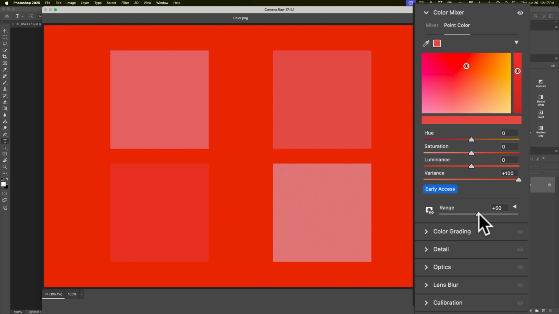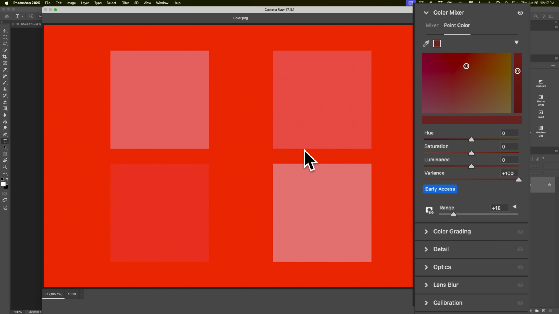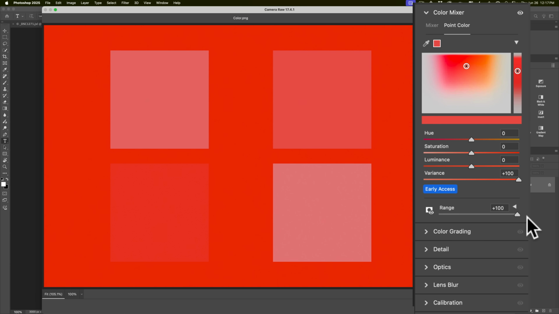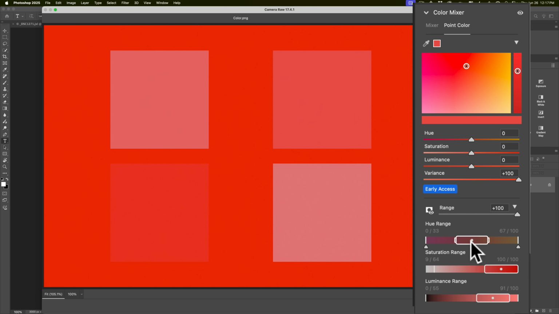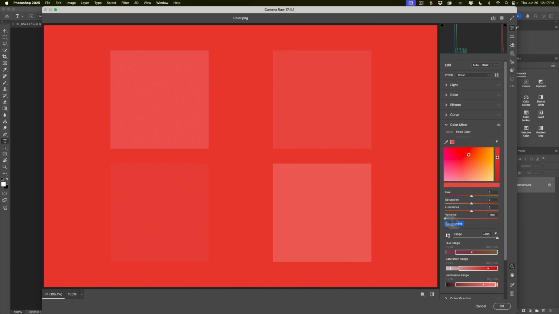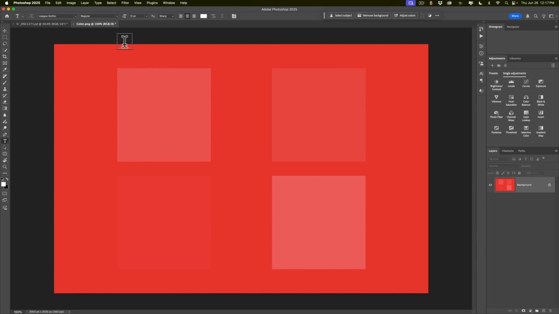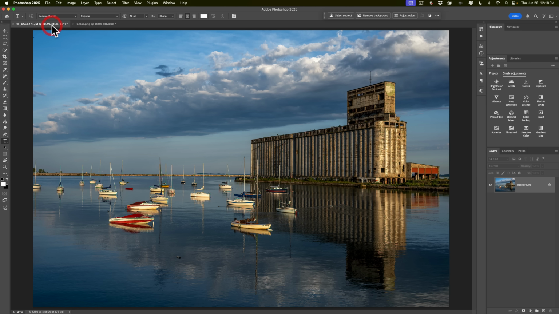Now you can come over to the range slider down here and change the range. You could see it up here. You don't really see it up here as much. You could see how it's affecting the range. You also could roll this open and you could have it only affect the hue range wider, maybe, or the saturation range. Not seeing much on here, but on some images you would see a difference happen. Okay, this new feature that's in Adobe Camera Raw. Let me click OK. But on a real image, it's a little bit more profound what it does.